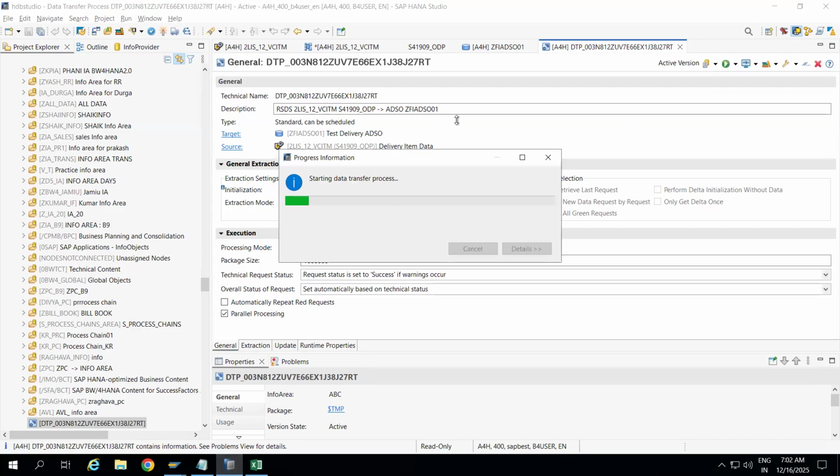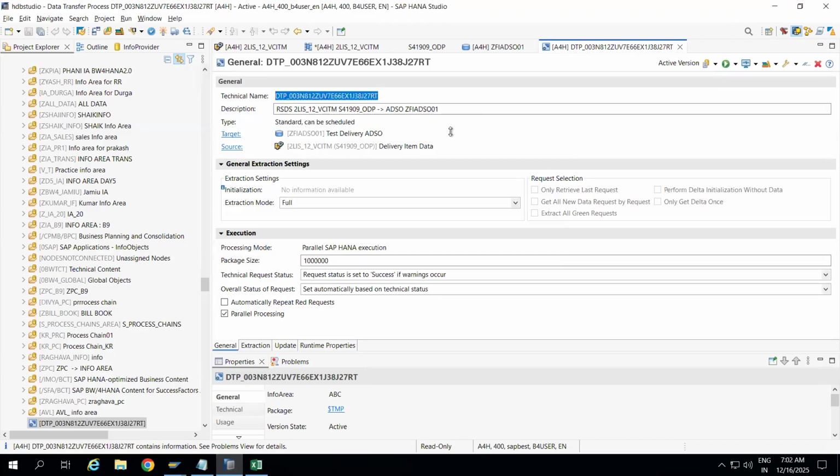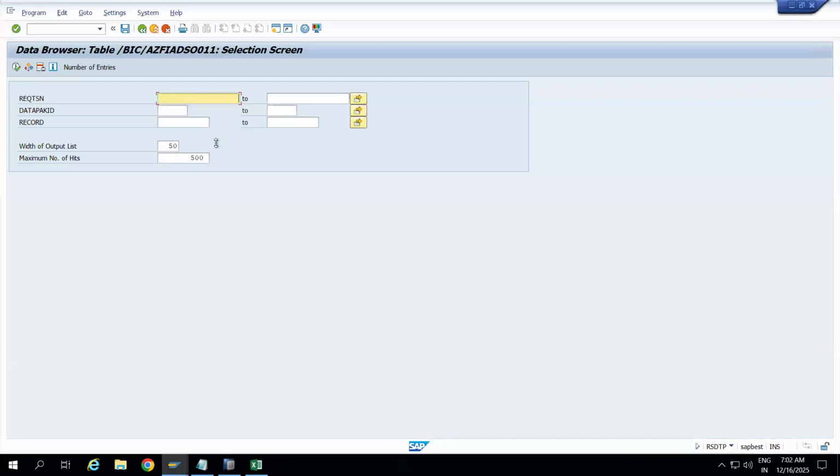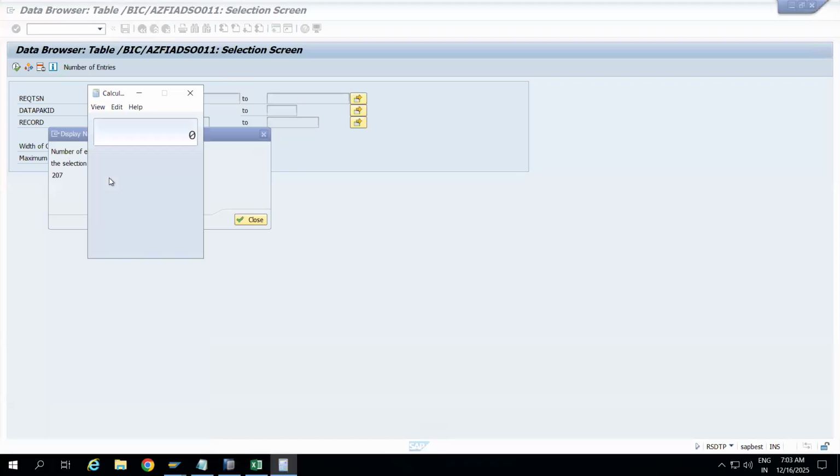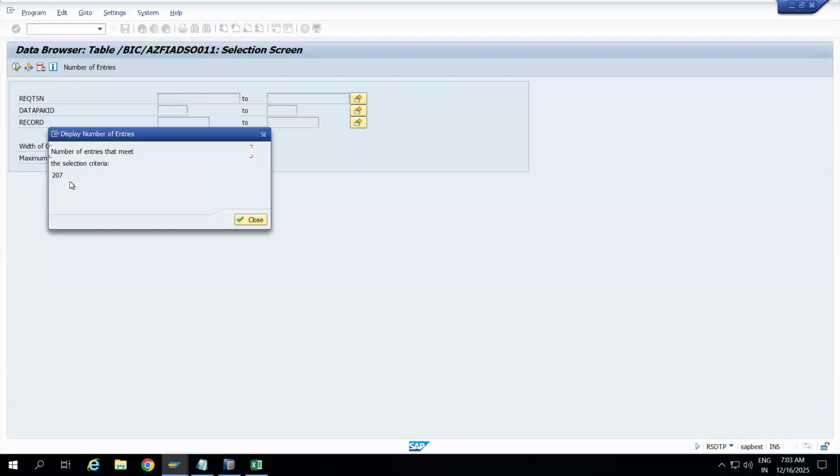Just understand the concept of override, okay? In the staging advanced DSO also, we don't have an active table and change table. If we load multiple times, it will take it up. It won't override. That's what I want to tell you. How many records are there? 69 into 3, 207.